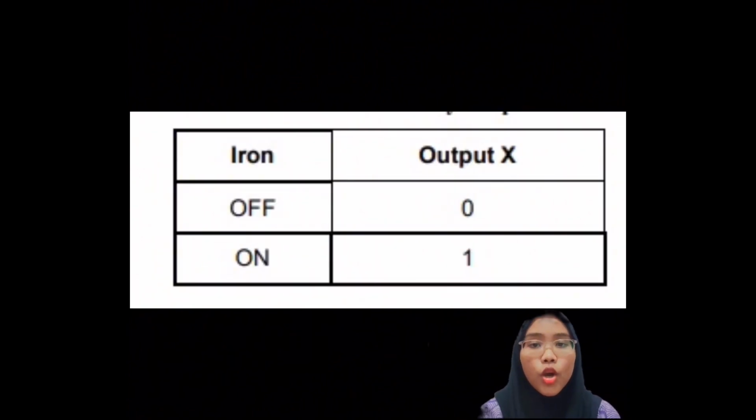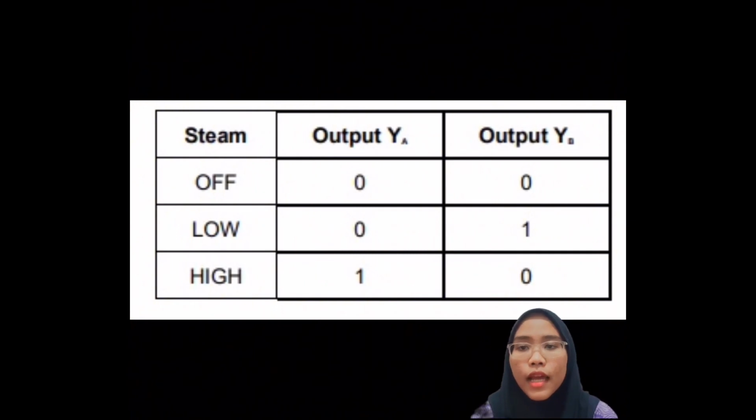of the system. We start by defining the binary output of the iron heating and the steaming function of the system. Firstly, the iron heating function, we know that it has only two modes, which are on and off mode. So, we recognize the binary output of the off mode is 0 and the on mode is 1. Meanwhile, for the steaming binary output, we recognize a 2-bit binary output as it has three modes, which are off, low, and high mode. So the binary output will be 00, 01, and 10.